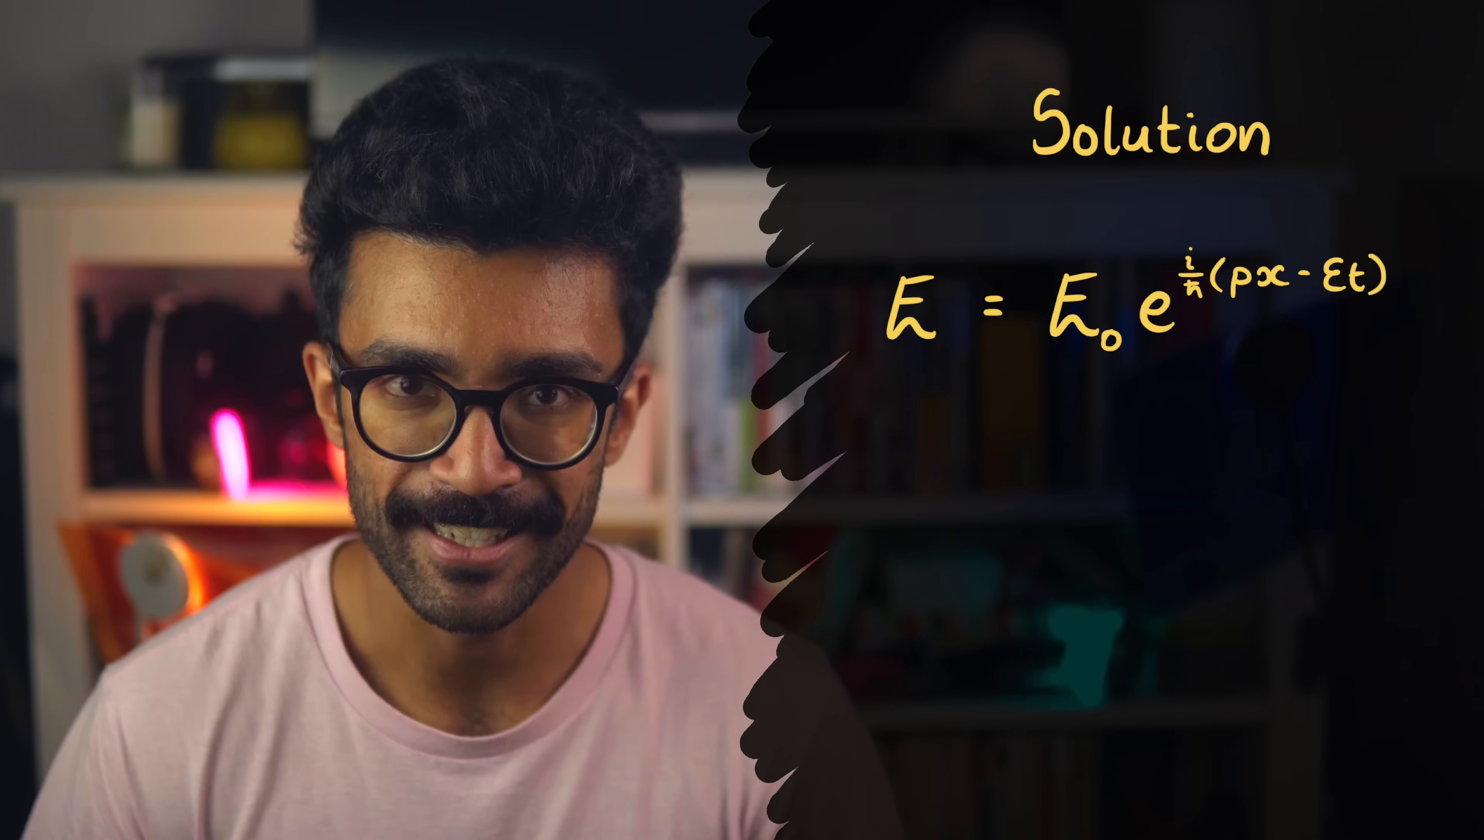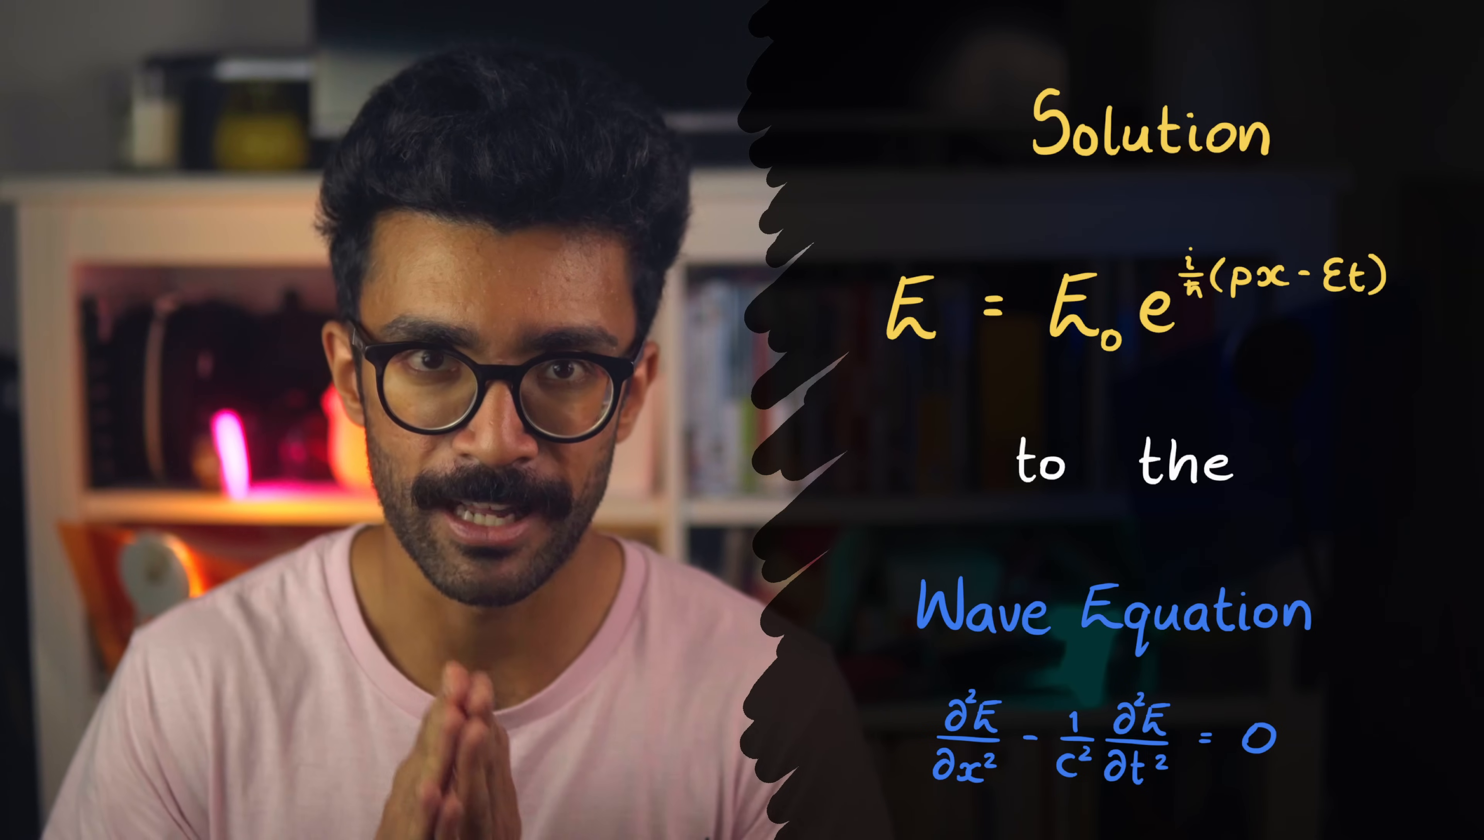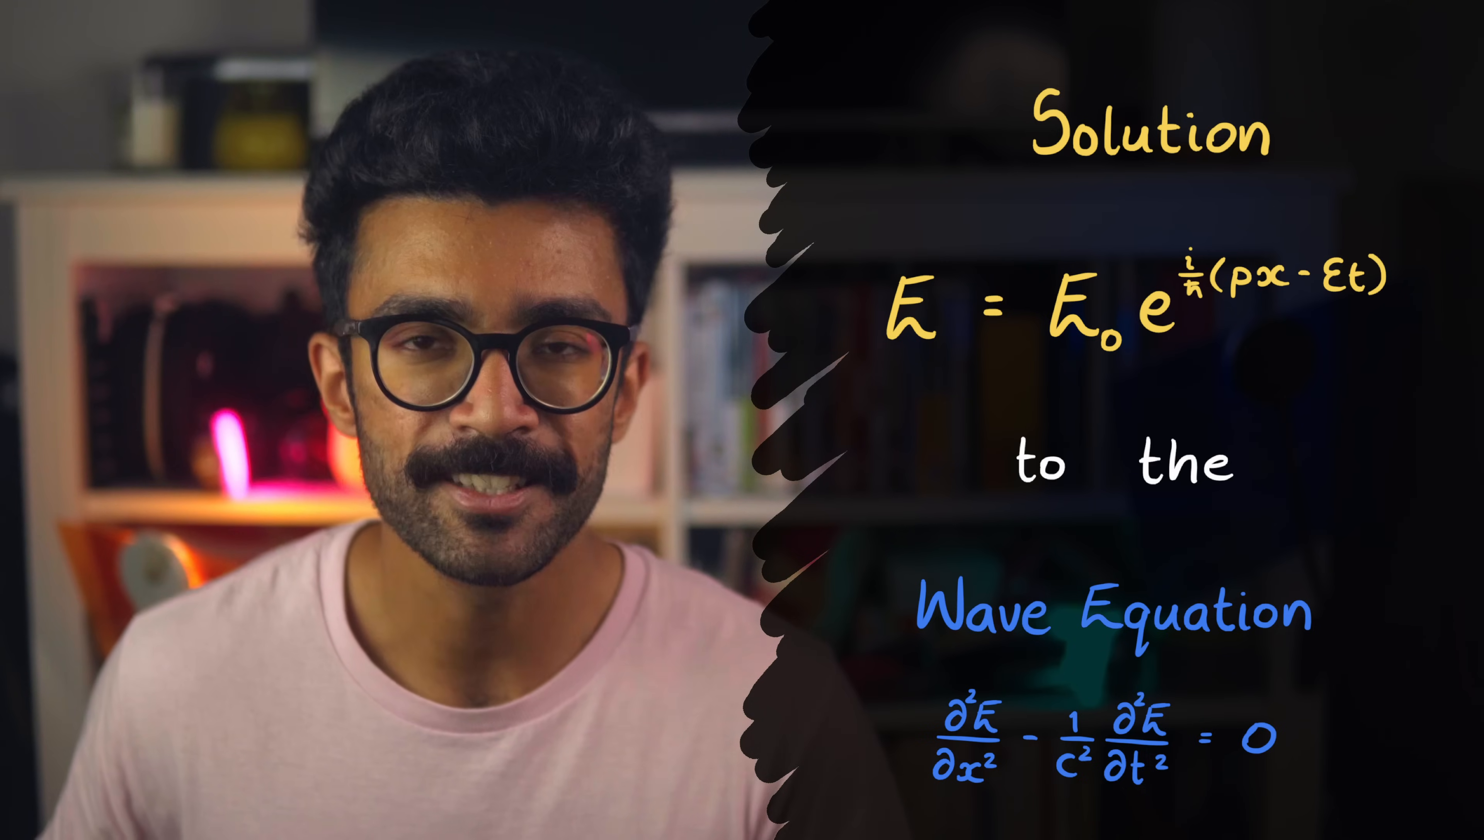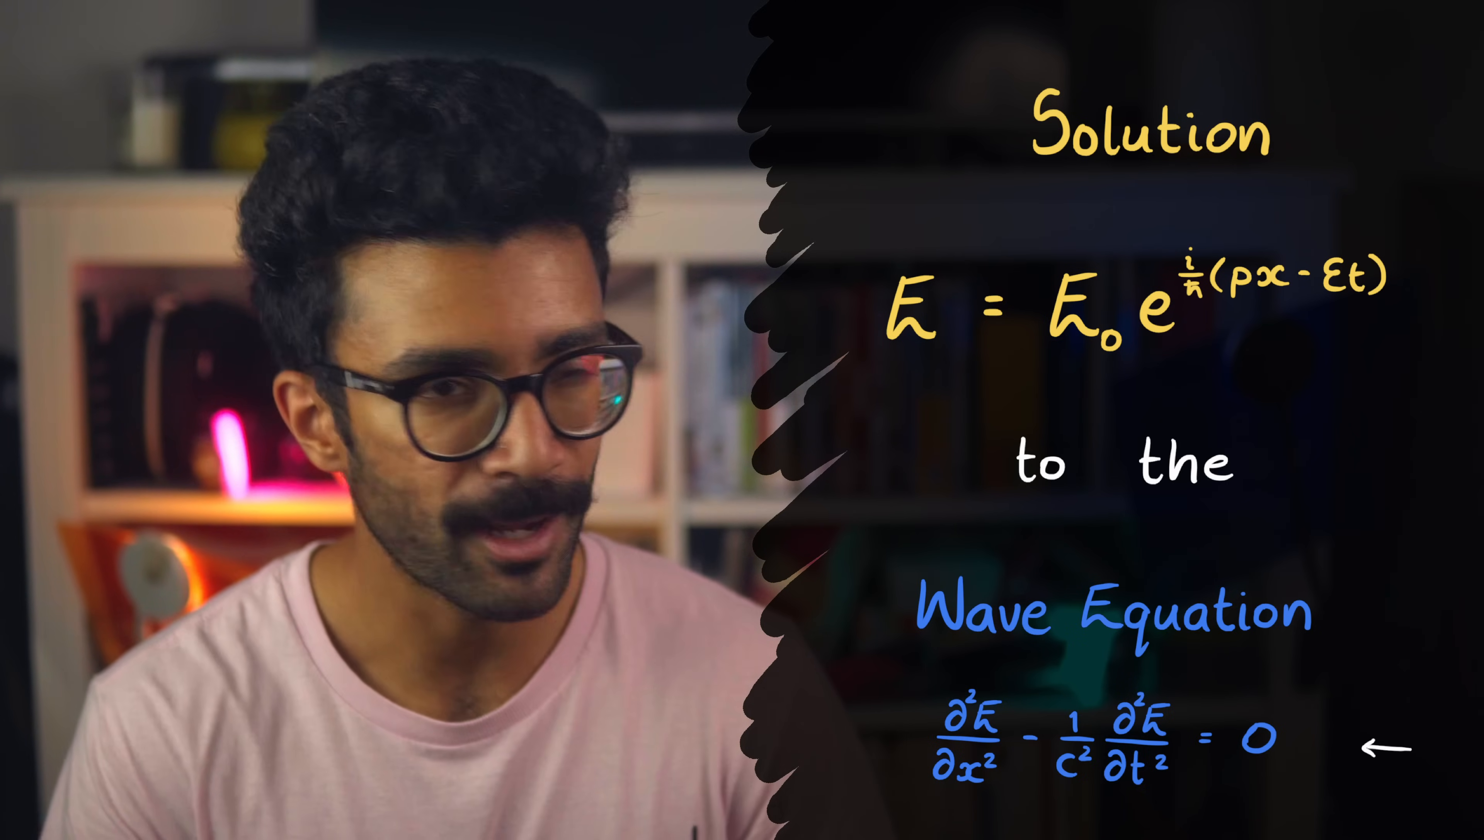This solution, like I said, is one example of a wave that is allowed to exist since it is a valid solution of the wave equation, which generically describes all the kinds of waves that are allowed to exist. The solution we've looked at is an important one, since a lot of our mathematical understanding of waves has these types of sinusoidal waves as building blocks. As these waves move through space and time, they transfer energy from one place to another.